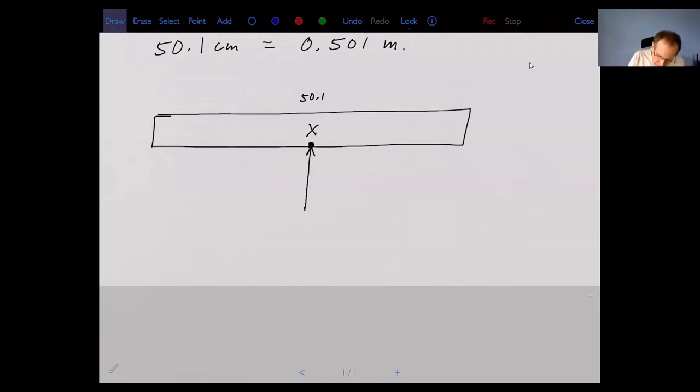And then 20 centimeters to the left of that, I'm going to hang a weight here. So remember, the mass itself was 200 grams, but we can convert that to kilograms. That's 0.2 kilograms. And then I'll call this M1. And that will give us a weight, W1, which is simply going to be M1G. And this distance is 20 centimeters or 0.2 meters. Ultimately, we want everything to be SI units. So where did I hang that when I did this experiment? I had to hang it at 30.1.